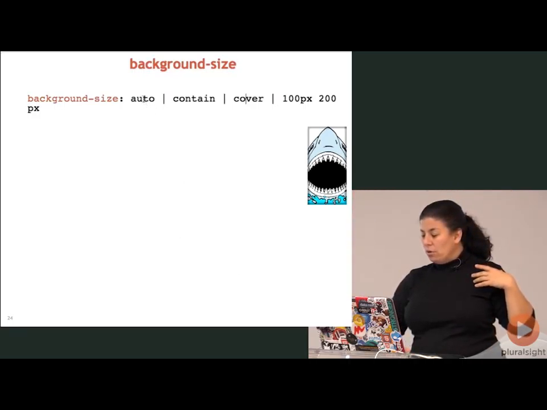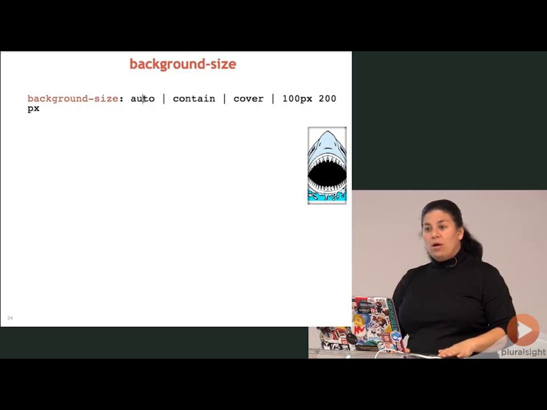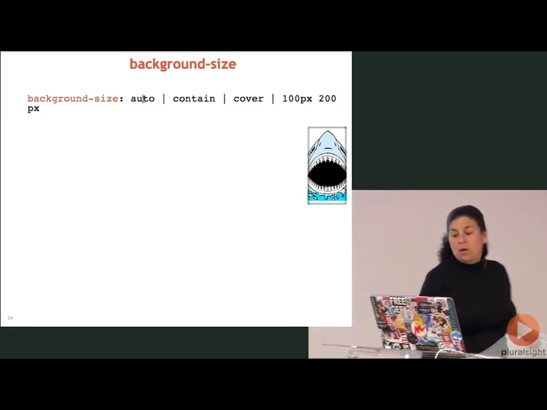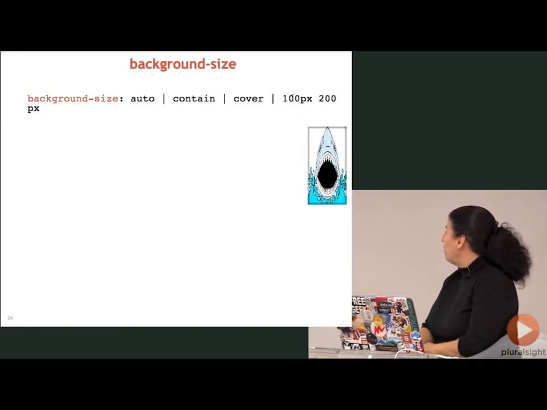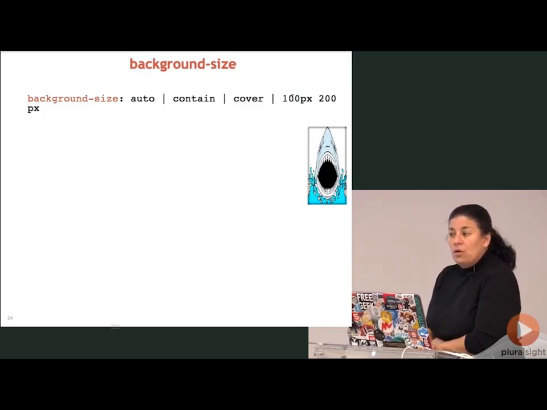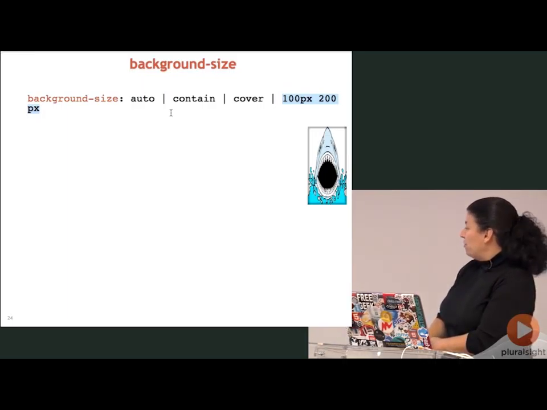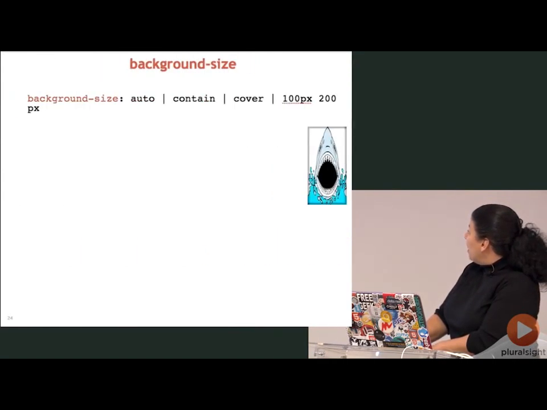So auto, do you see the bottom and the top have gray space right here? This is the default size, and you can see right there that there's space. Or you can actually tell it, I want it to fit that box, and you can. It will only destroy the aspect ratio if you tell it to. So auto, contain, and cover maintain the original aspect ratio, but I can tell it, I don't care about the aspect ratio, and you can do whatever you want. You see how the shark is much taller than it should be? Okay. So that's background size.